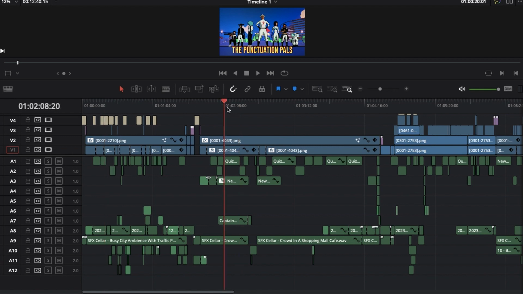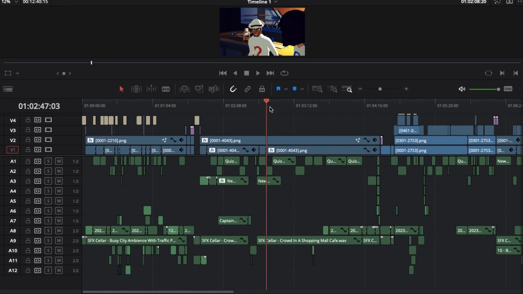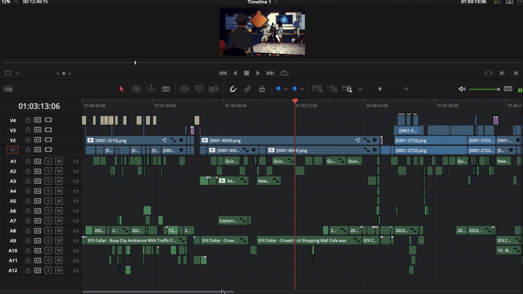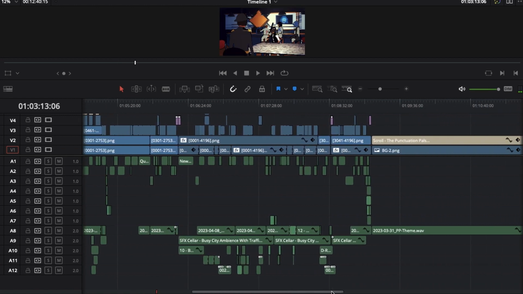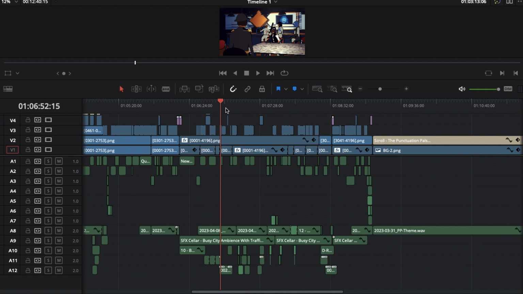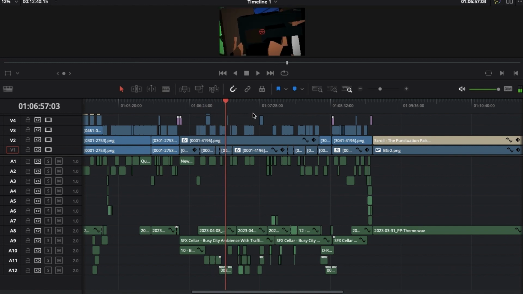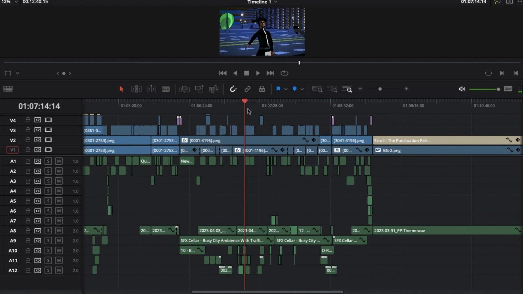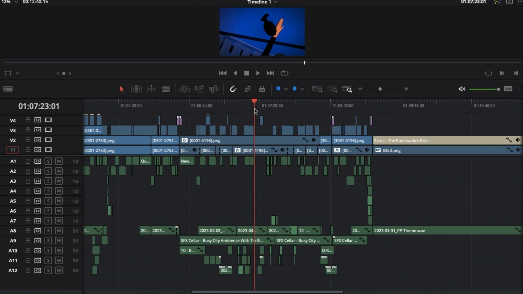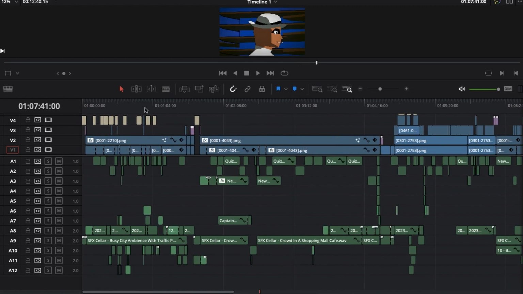You go into scene 2, and they're in a crowded bar, so there's all these people talking in the background, and it's not as distracting, but I want it to feel like a full space. And then scene 4, they're outside again, so I want you to hear the traffic, right? I want that to be something people are picking up on. And then anything below that is additional sound effects.